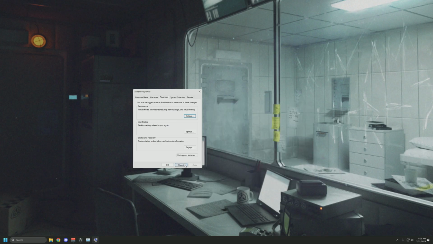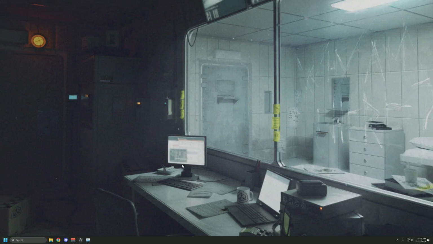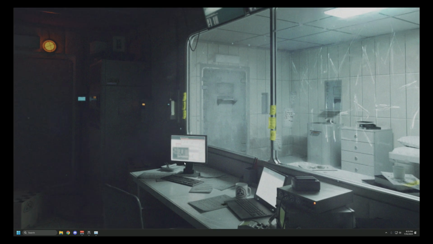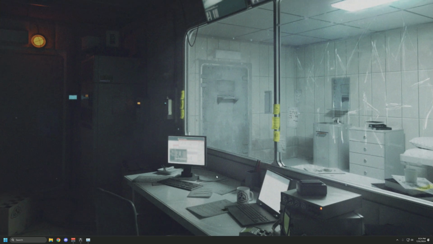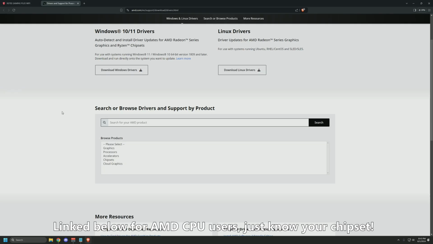which is driver updates. Again, this is something that a lot of people overlook, and I know it sounds simple, and I know it's also easy to blame some of those updates for performance degradation, but there's more to it than just graphics card driver updates. Even though it's good to make sure you're up to date on recent drivers that are stable anyway, you have the chipset drivers, which are especially important if you're playing on an AMD system. There have been several users I've helped in the past with AMD systems who simply updated their chipset drivers, and they've gotten massive boosts to their performance. I'll leave that link for AMD users in the description so you can see that.